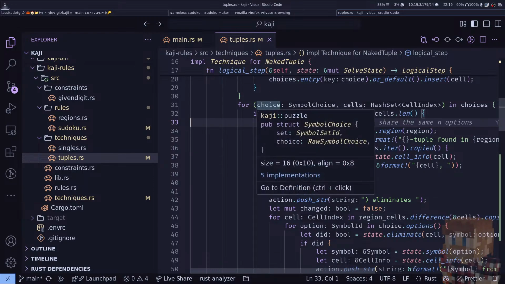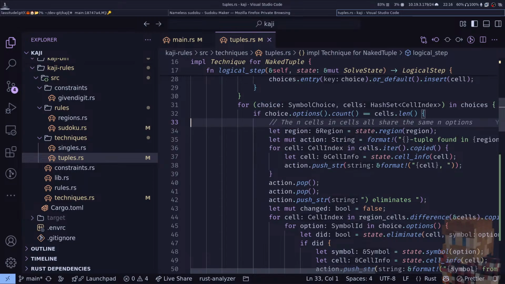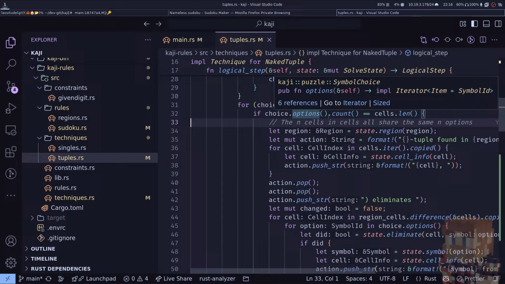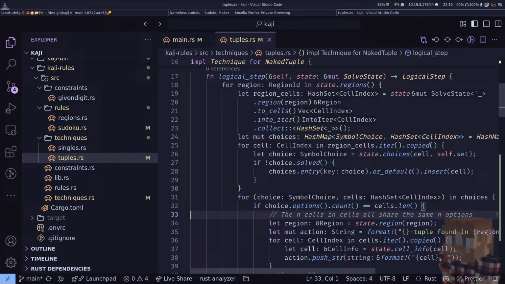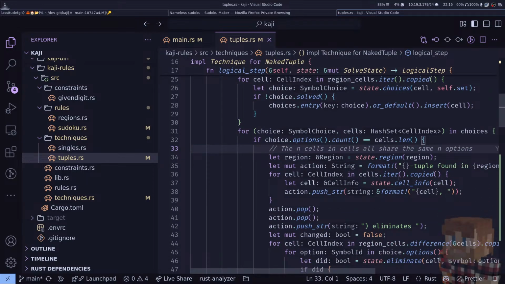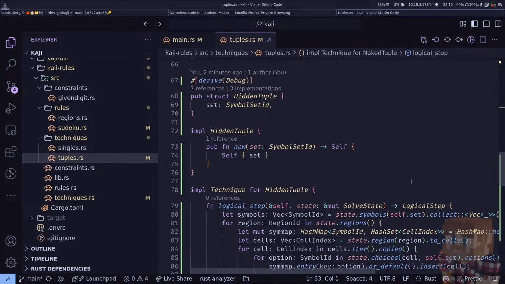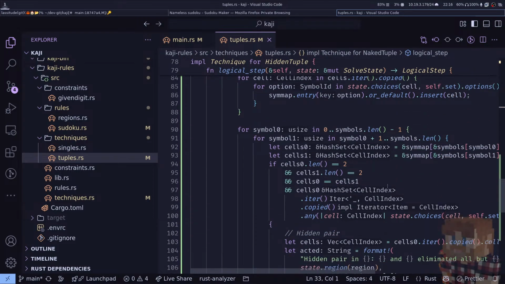So this is for choice, comma, cells in choices. Yeah. That's just not going to work for triples. It's only going to work for pairs or for triples which are very, very clearly not eliminated at all yet. So we're going to have to come up with a more efficient way of doing that, and I don't have the brain for it now.